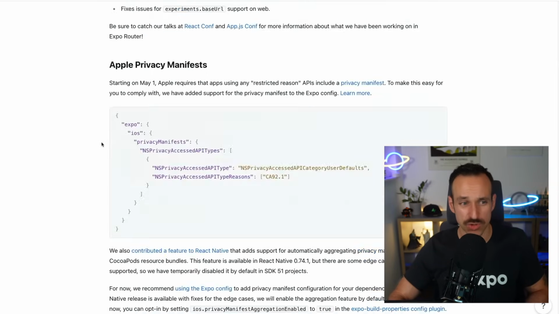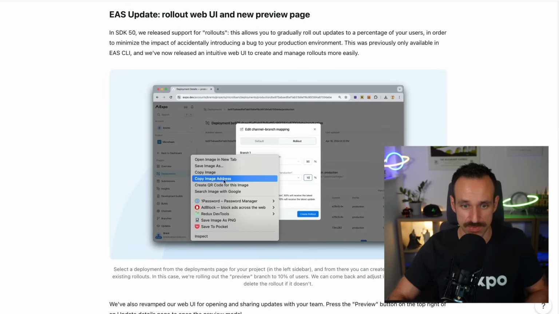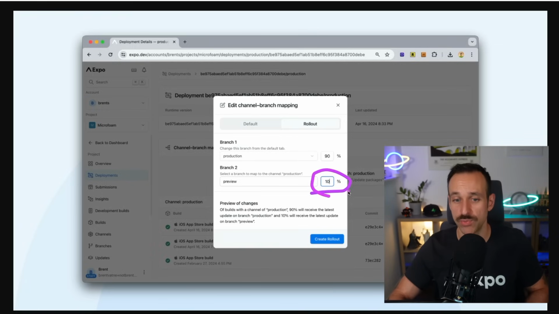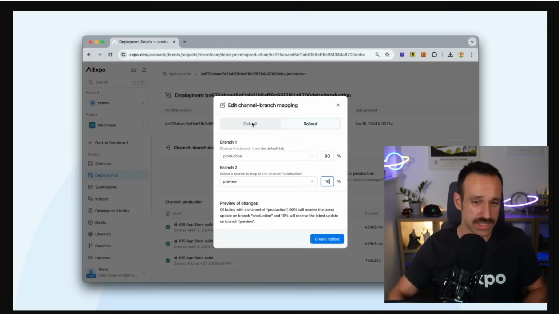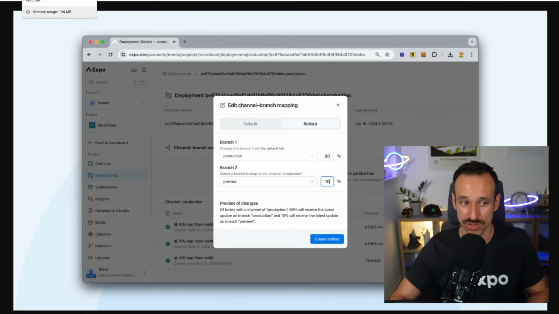Let's talk about some Expo tools. First, probably EAS. They previously announced this rollout feature in which you can basically specify to how many people or what percentage of people you want to roll out a specific new branch. This has now a web preview. Previously, this was only available through the CLI. And I think, as I've talked with Aaron Bereskin before, this is a pretty important update for many companies that just want to test out a new feature for a certain amount of people before rolling this out to everyone.